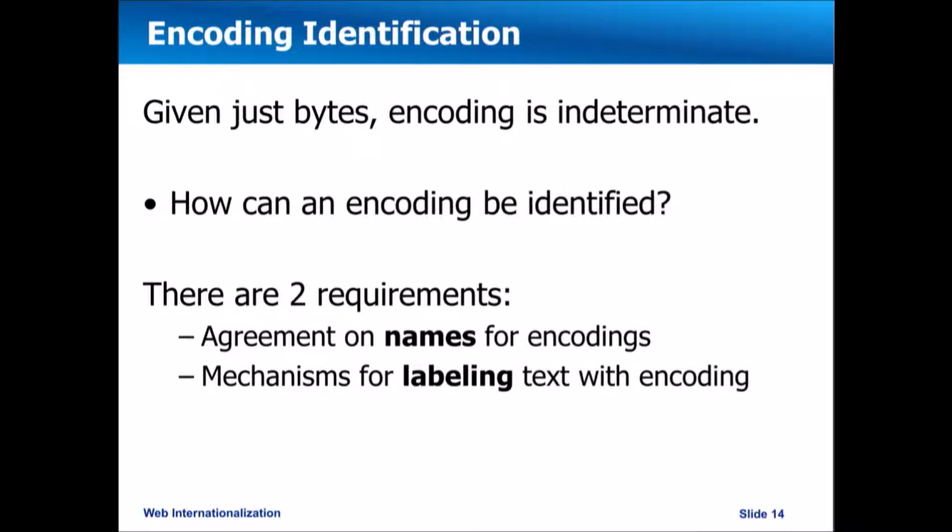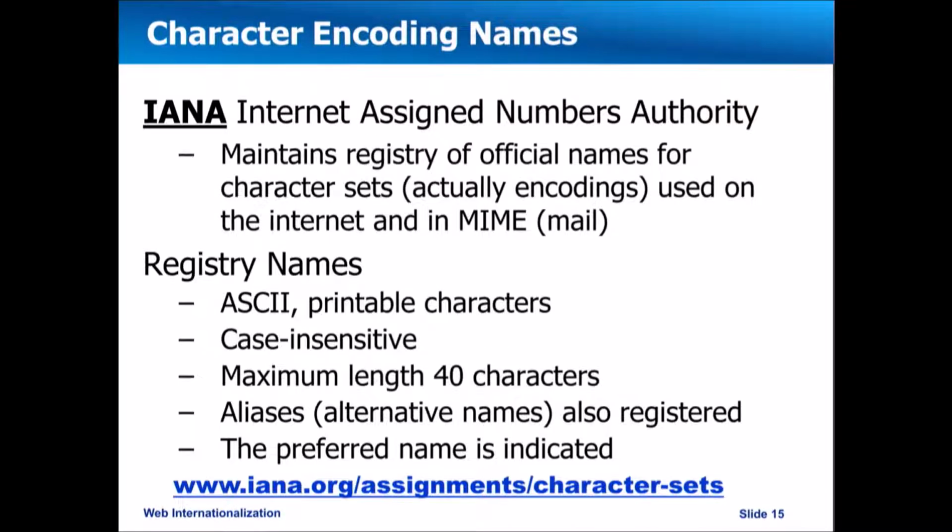So what's the solution? Well, there are 2 requirements. You need to have standard names for the encodings that you're going to use, so we can go back and forth and say, I'm using this. That's how you interpret the bytes. And then you need a mechanism for labeling text with an encoding. There is a registry of all of the encodings. You can go to this website and see the list of them.